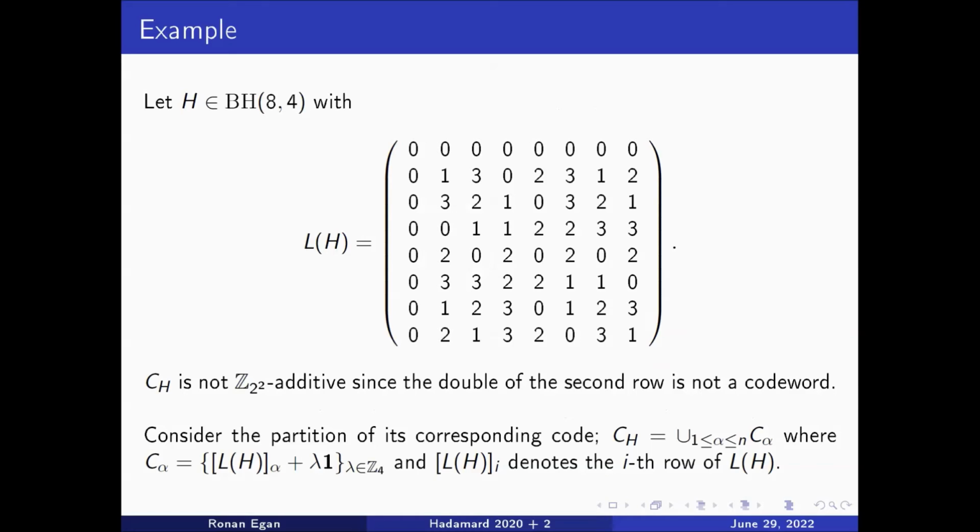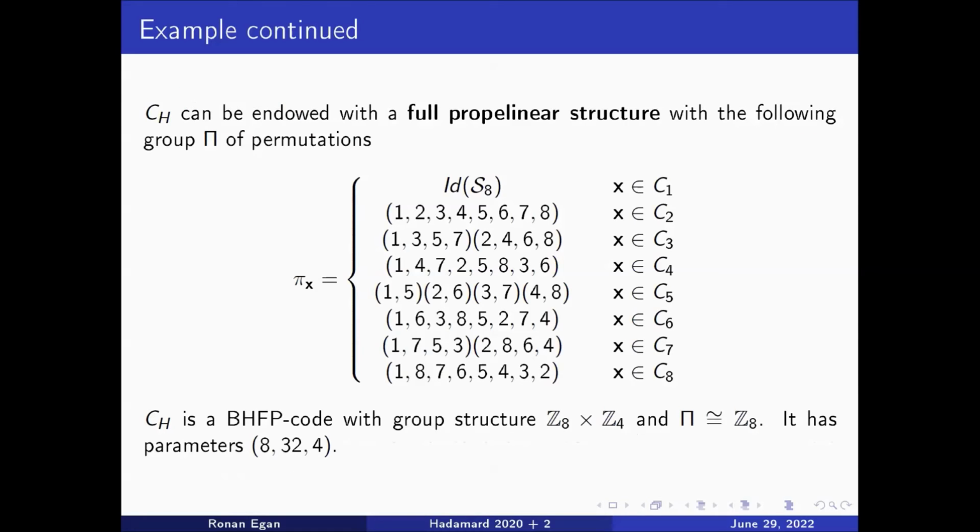So C alpha is just the first row if alpha is 1. So it's just take the 0 vector and, no, the purpose of defining the C alpha like this was purely so I could describe the permutation operation, this sigma x or this pi x, for each of the different vectors that are in the code. So just doing it according to this partition. That's how I could quickly write it down. That's all.